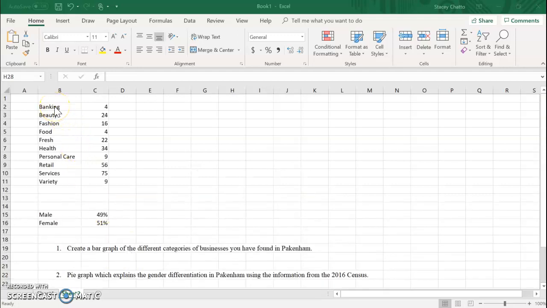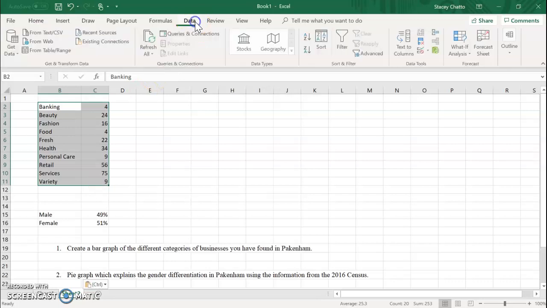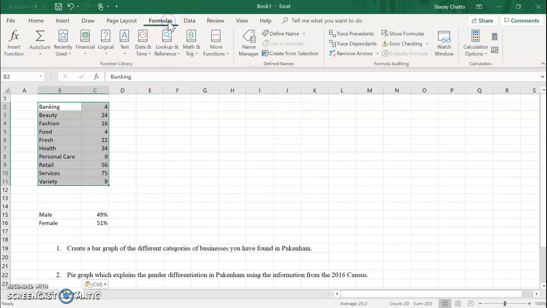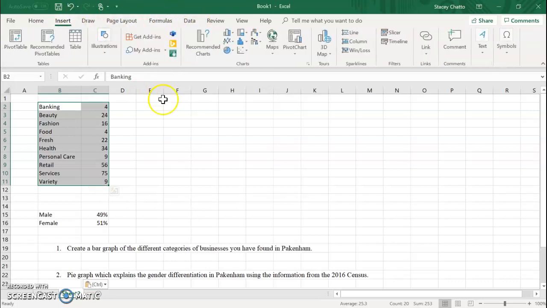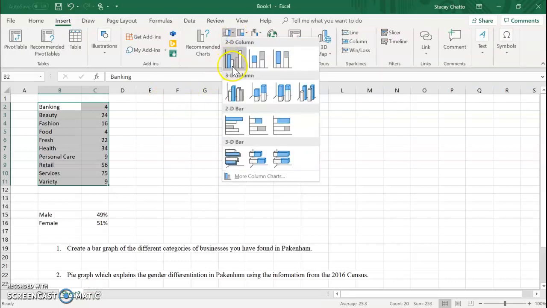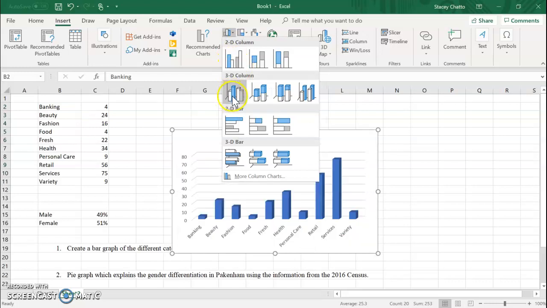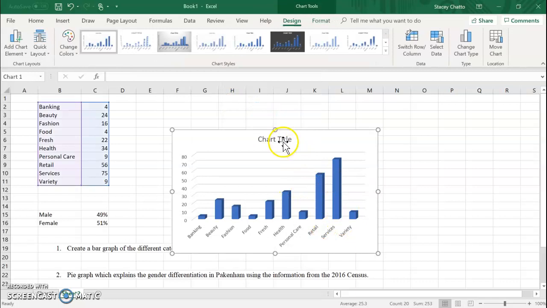So you put your information in. For wages, you'd put the amount and then the percentages, right? Alright, so you take this, you highlight the whole lot, you go to insert, and this one I want to be a simple bar graph I think, but we can get fancy. Yeah, let's get fancy.